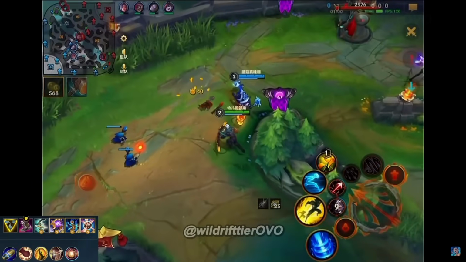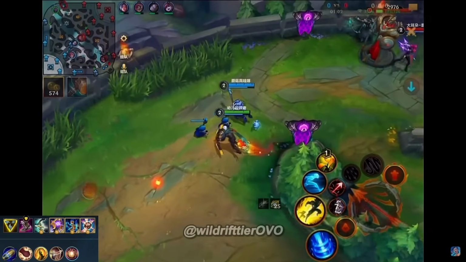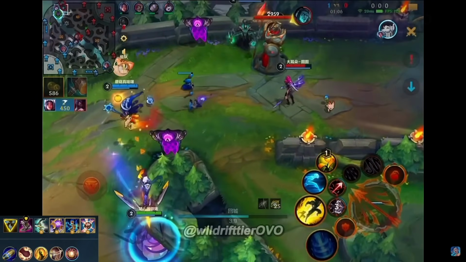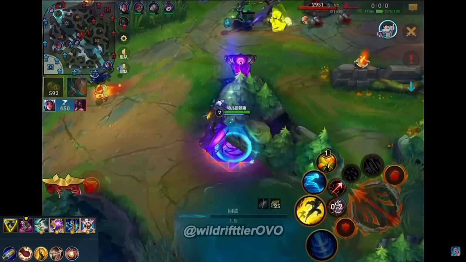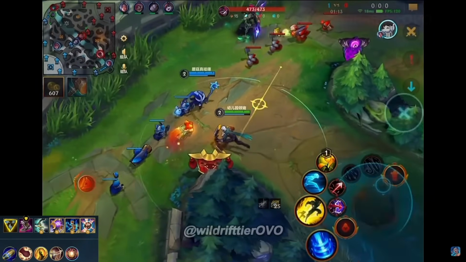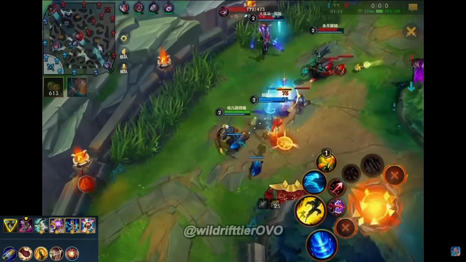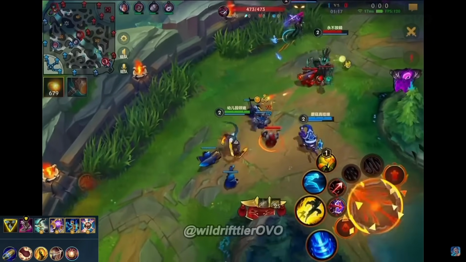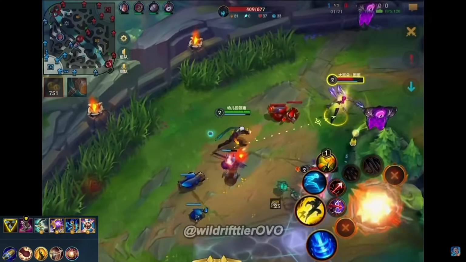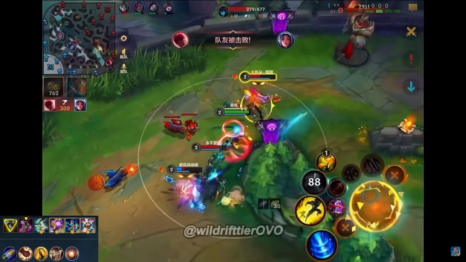But now let's talk about why Varus in general is so broken. Number 1, he has the capabilities of poking. Number 2, he has inherent anti-healing. Number 3, he has a long-range tool that allows him to poke as well as to all-in. And the next thing is he has maximum HP magic damage. Not only this, he also has an execute. So he has everything you want from a champion.